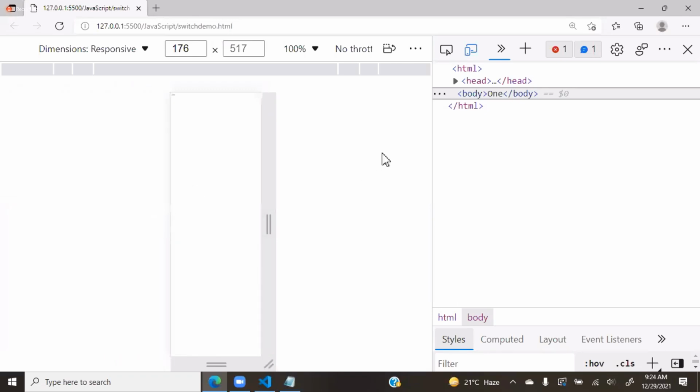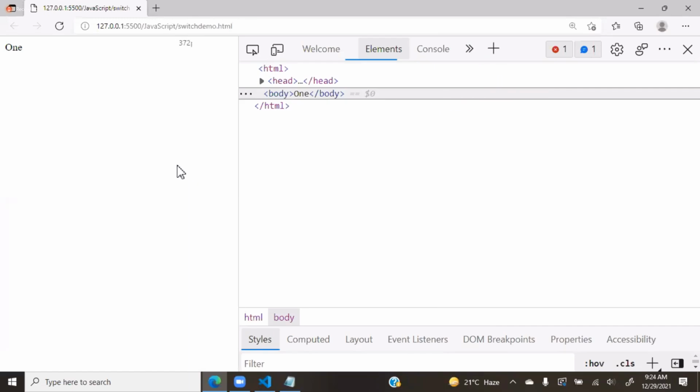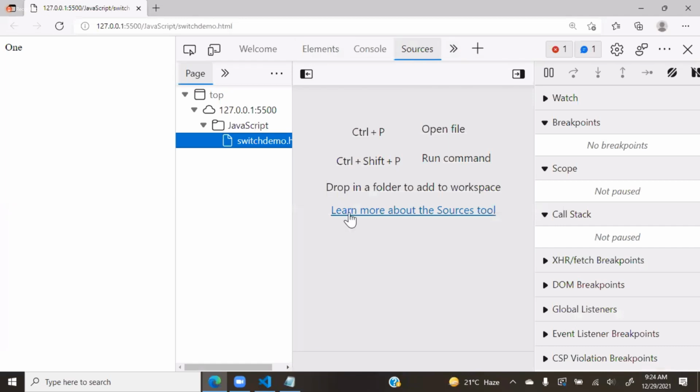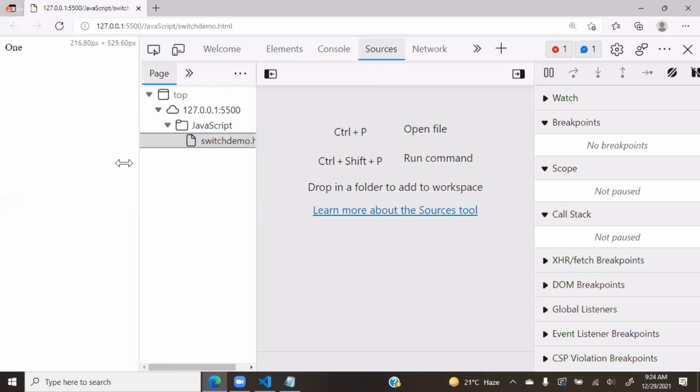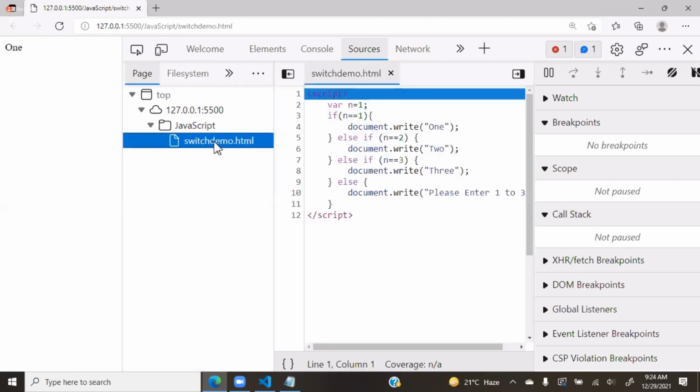Let's see the application. The application category is sources. Go to the sources category in development tools. In the sources category, open this page. The page is switchdemo.html. This is the code.